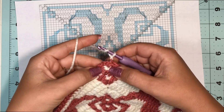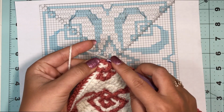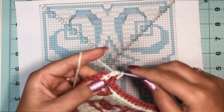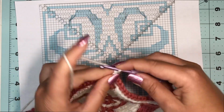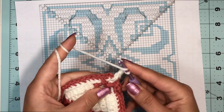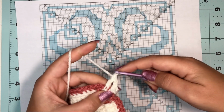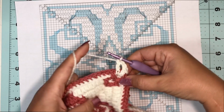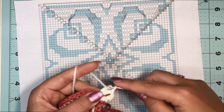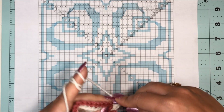So again, we are not working into chain stitches here, we're going to work into chain stitches to round below, right here. Our first double crochet goes into this first chain stitch, then two chain stitches, double crochet into the second chain stitch to round below, to two rounds below. The double crochet corner is done, next our stitch is double crochet. And then 22 single crochets.